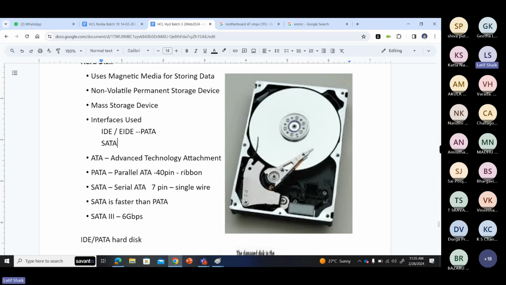This is the actuator arm and the tape. The actuator means the read and write head is there. It contains a magnetic coating inside. So the disk rotates and the arm moves inside to outside, so data will be read and written like that only. So data is stored in this platter only.